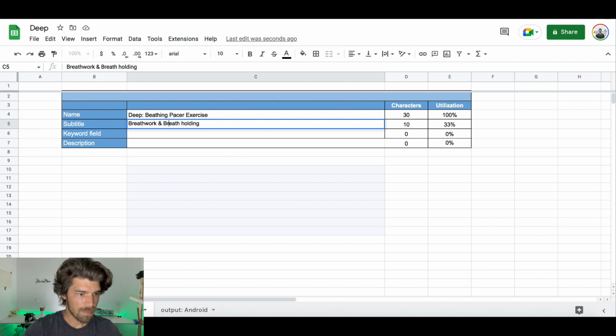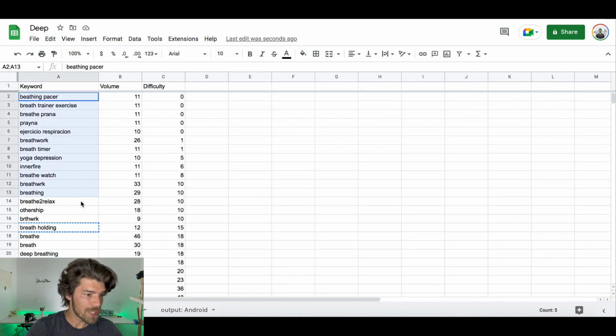Let's see. We'll have a few characters left in here. 90% utilization is pretty good. Honestly, 3 characters left. There's not much we can do. We can't put in a keyword. So I think I'm actually pretty happy with this. It's not always going to be 100%, but that is okay. And in the keyword field, I'm just going to stuff everything else that we haven't used that's on the list. That's pretty good.